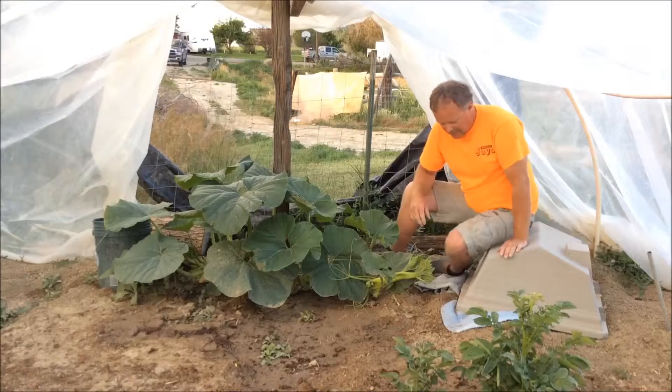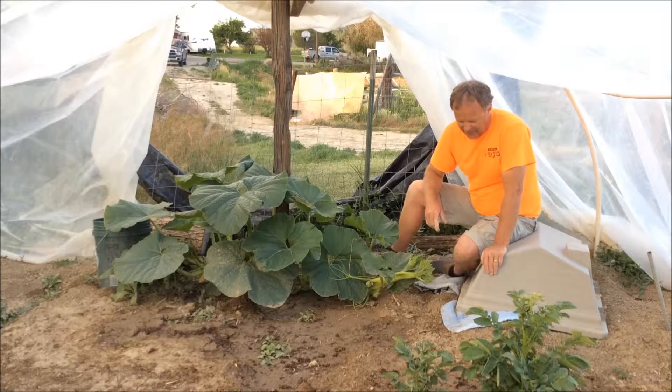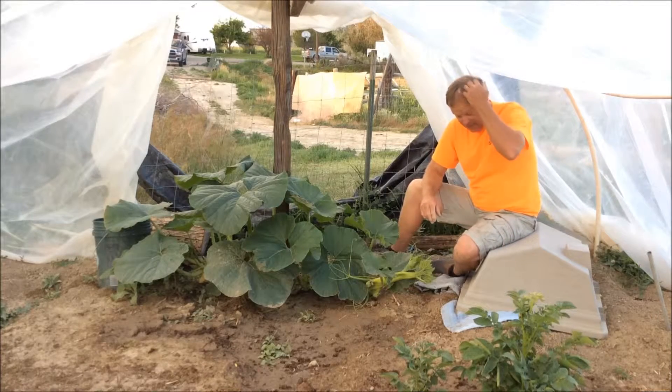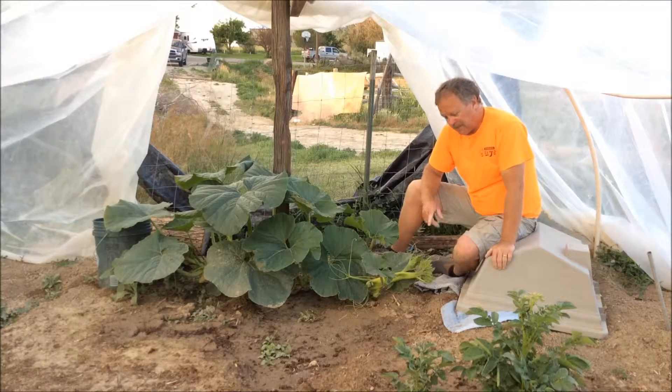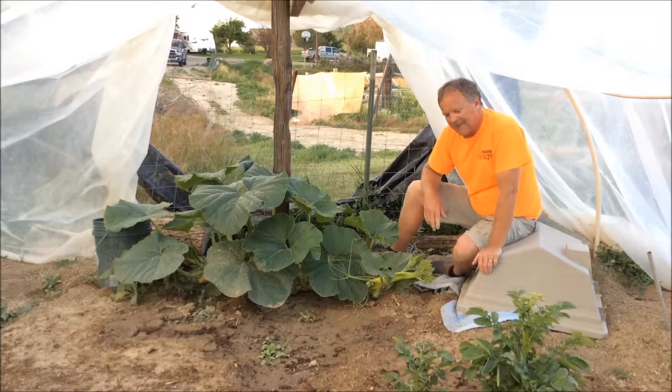It could be any number. I very carefully pruned the end of it off here, took it to the bench, and pulled 12 buds off the end of it. So I really don't know how many vines we've got fused on this. It's not a good thing — it's not at all desirable.